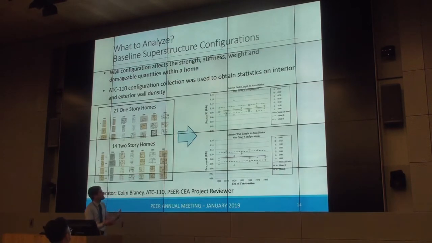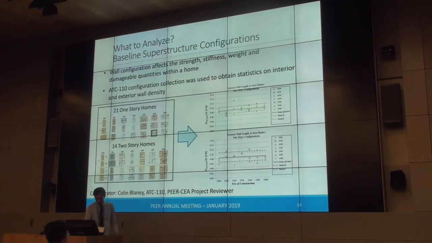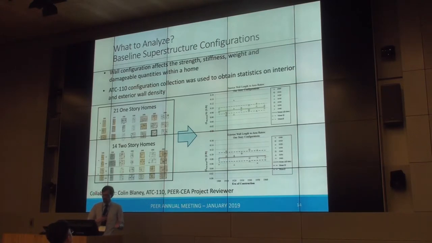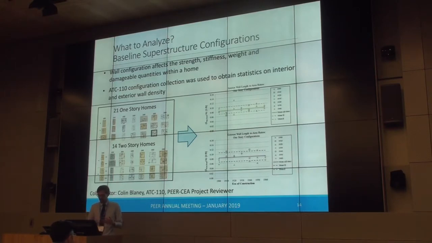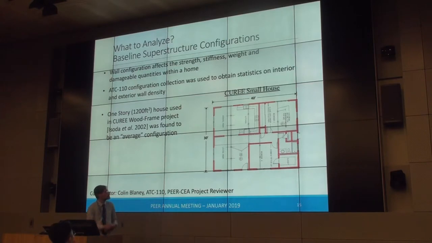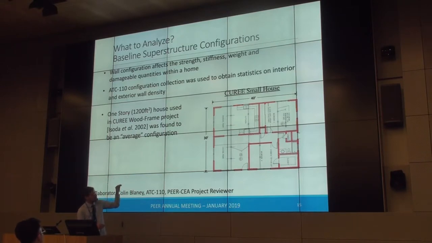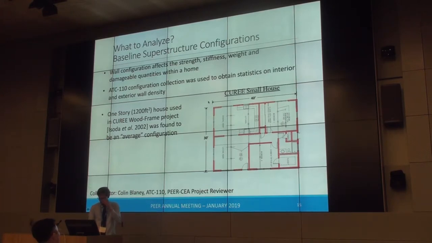Kelly already mentioned the home databases. There's the home configuration collection that Colin Blaney and I painstakingly measured. Since we don't have any more data than that, I want to make one comment: instead of combining this house data with upfront material strength, since we're going to be looking at a much greater range of materials and variability, we've been working with extracting just the relative wall density information. One interesting point is that just looking at the average one-story house data so far, the house actually used in the PEER wood frame project fits very well on numerous parameters — it is an average house. That's quite fortunate.